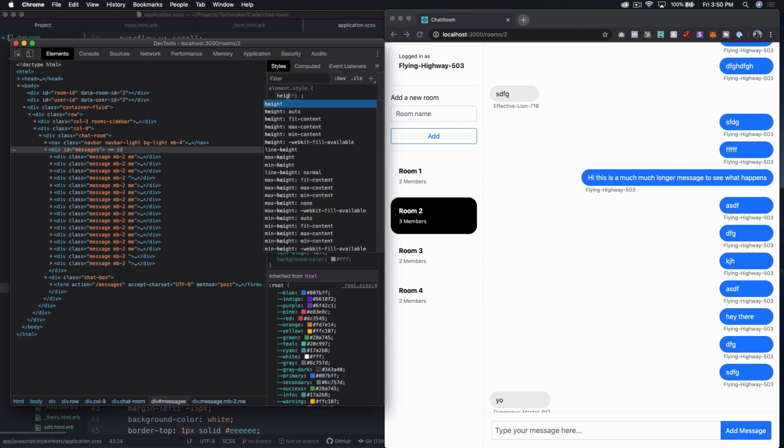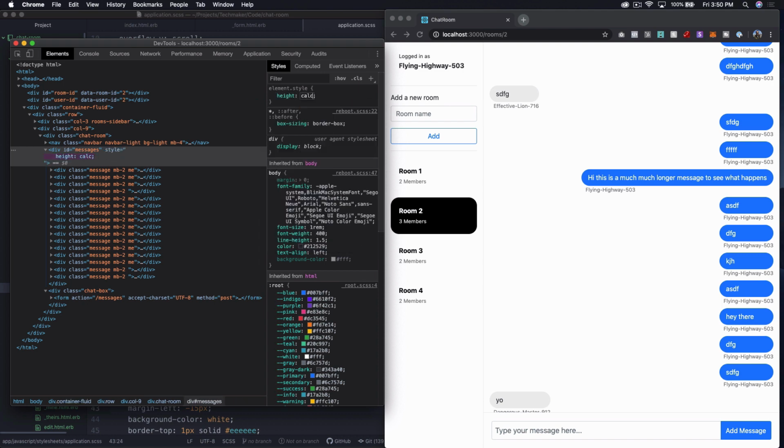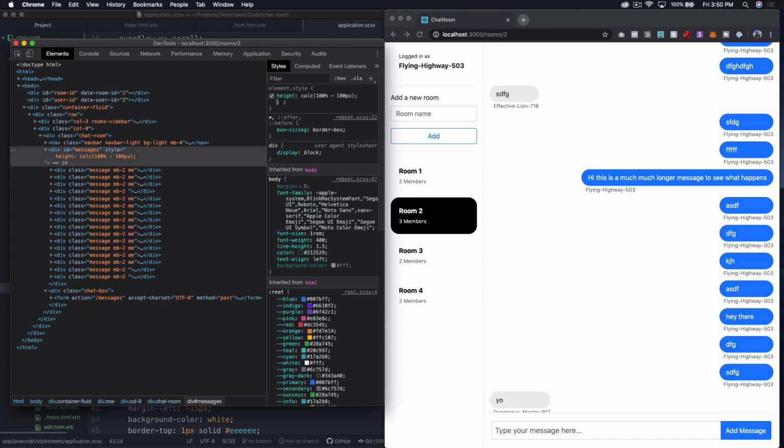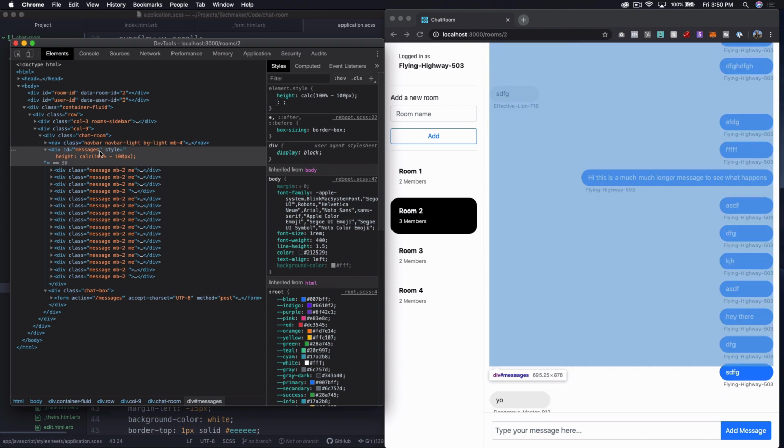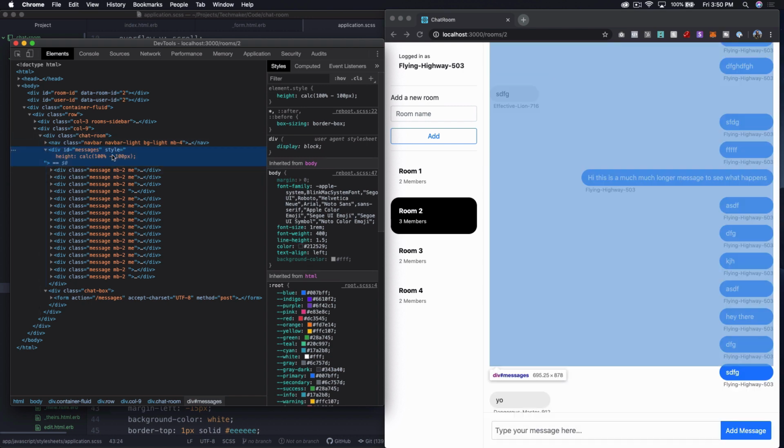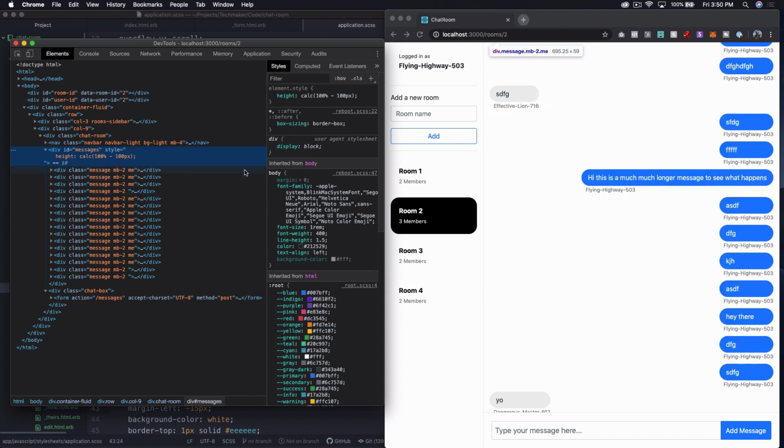So if we do height calc 100% minus 100 pixels, what does that get us? Does that do anything? Yeah, the box is there. So actually, you know what I'm noticing is I can use this messages in this manner. So let's get the heights to be right, or close anyway.